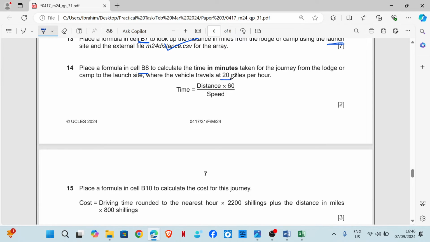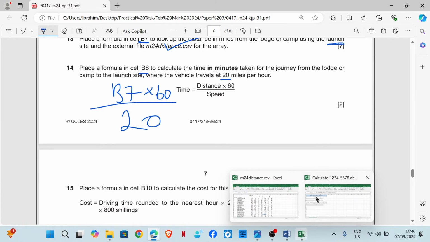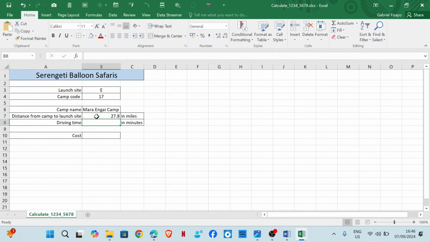Our speed will be 20. So that is B7 times 60 over 20. Okay, so let's put that in the cell. Equal B7 times 60 divided by 20. Okay, so that should be our answer.